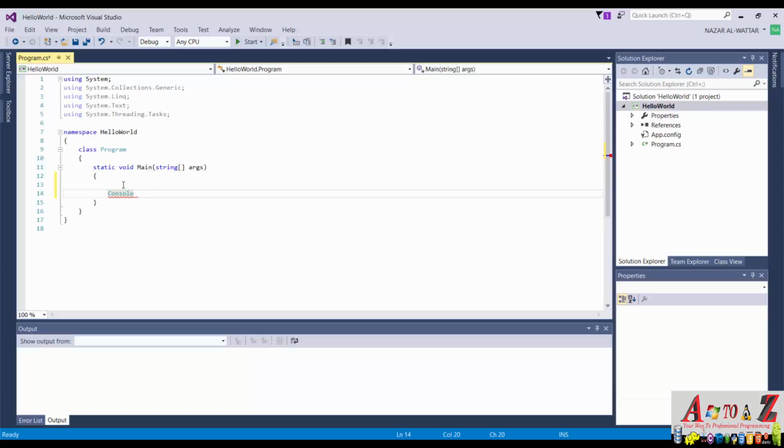Then to call the methods that the Console object has, just put a period. Another window will pop up. This window shows all the methods that the Console command has.